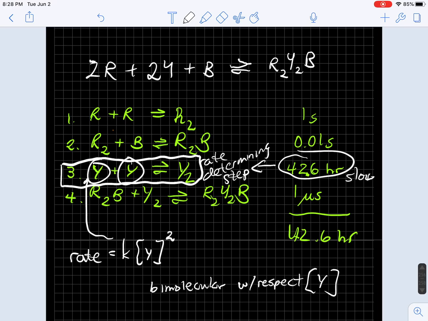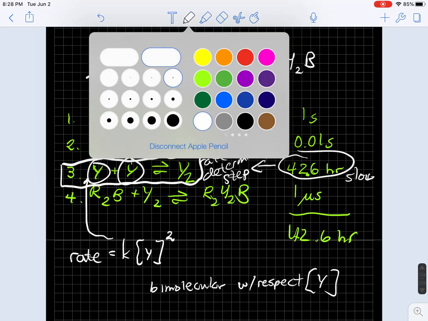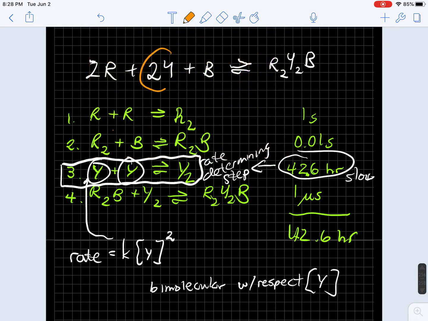When you write a rate law, it has to be in terms of something that is a reactant from your net equation. In this case, particle Y. That's a reactant, so we can write it in our rate law. And in some of my other ones, you'll see a reaction intermediate used in the rate law. You can go with that for now, and then in AP Chem, we're going to teach you how to get rid of that reaction intermediate, because you can't define the speed of a reaction in terms of something you can't control.